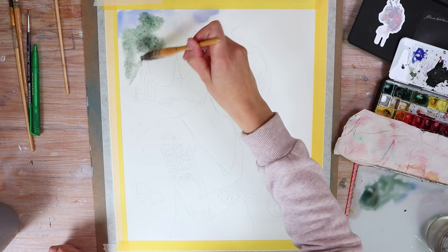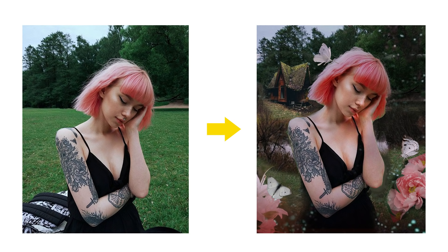Before I begin painting, I created a mockup in Photoshop based on the photography of Larina. The theme of the auction is witches versus spirits and when I saw the photo of Larina, I immediately thought of a mysterious, romantic yet modern witch with tattoos and pink hair. In order to make my composition more witch-like, I added an old witchy cottage in my picture and for the romantic mood, I included flowers and a moth.